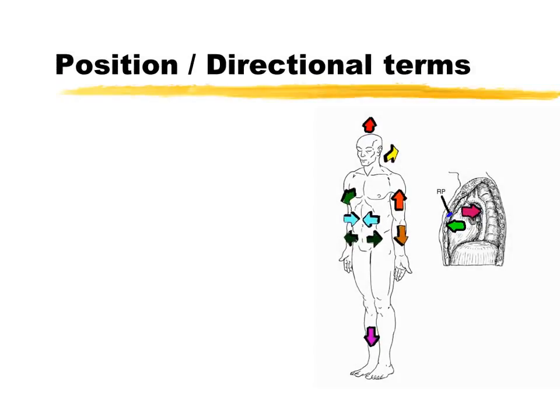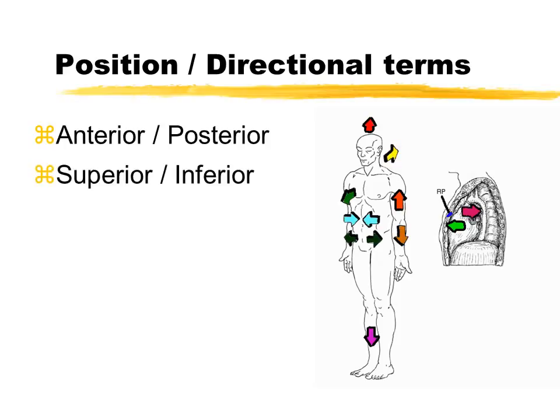Now in our first unit here, as we start studying bones and everything, we're going to be using a lot of these terms. Yes, I know I've got the same picture there on the right, but we're going to use that here just for talking about these different directions and positions. The first pair that we're going to talk about are the anterior and posterior. In my picture here, anterior is shown by this green arrow and posterior is by this yellow arrow right here. So basically anterior means more to the front of the body and posterior means more to the back.